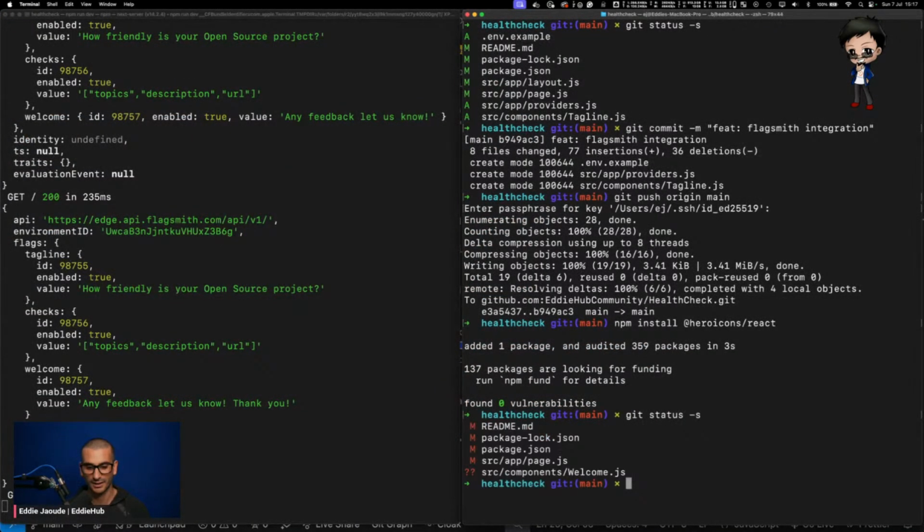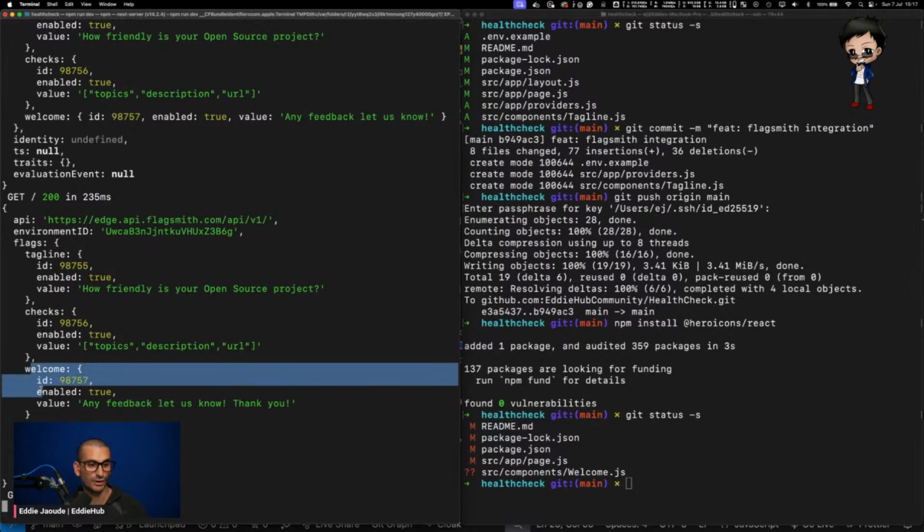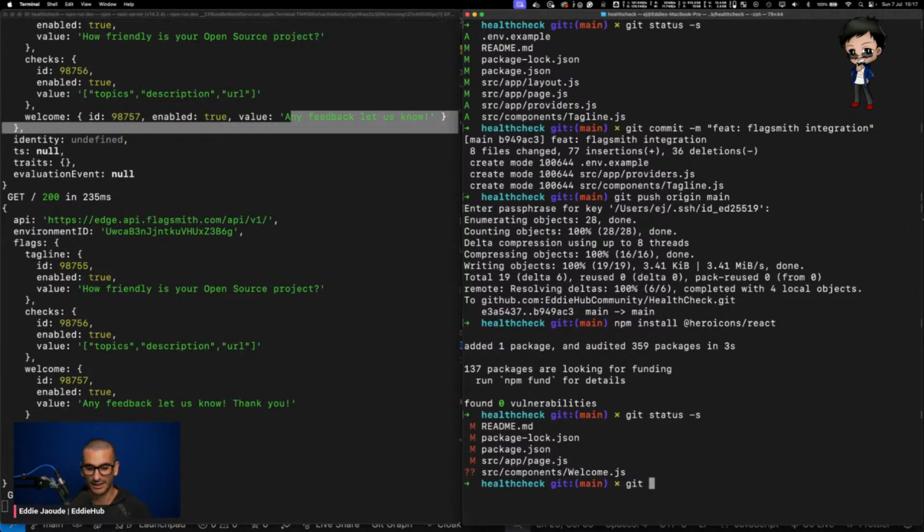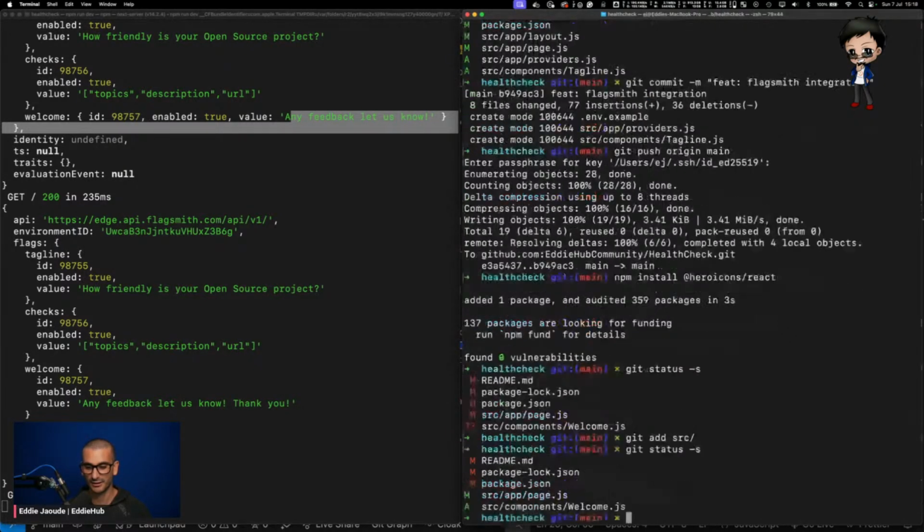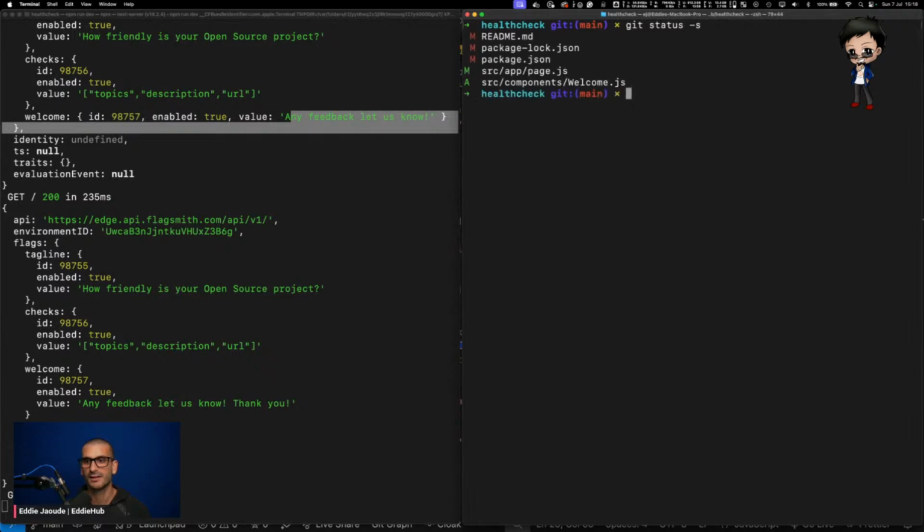So if I do a commit, so what have we got? And you can see welcome has come in, and it's now on multiple lines because this is a bit longer. It was definitely a lot shorter up above, so you can see here. Okay, so we got git add. So we want to add what's in the source directory. Let's have a look. Status, and we can do git commit, and we can say this was a feature, and now you have got a welcome message.